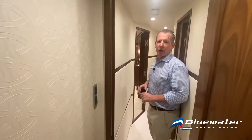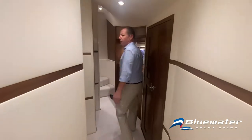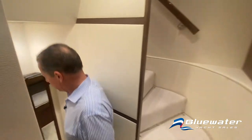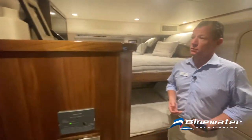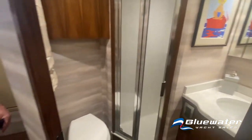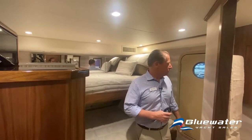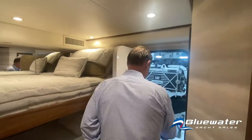As promised, we'll go down to the fourth stateroom or crew quarters. This is another big boat feature on the 68. No one has been slighted down here — the fit and finish is just like everywhere else on the boat, top notch. It could serve as guest spillover. It has a nice ensuite head, bunk stateroom, and its own locker. A nice feature is that the crew can access the engine room directly through their stateroom.